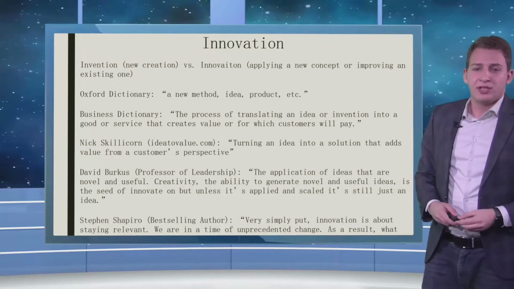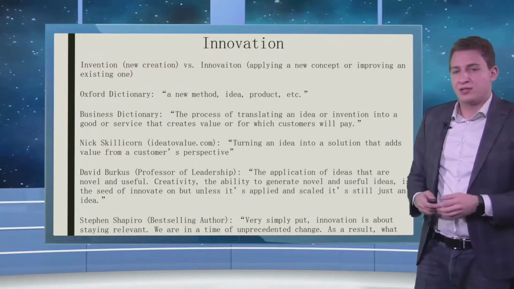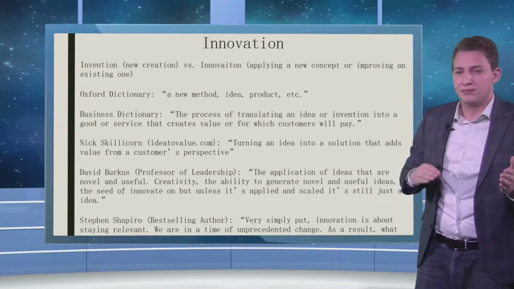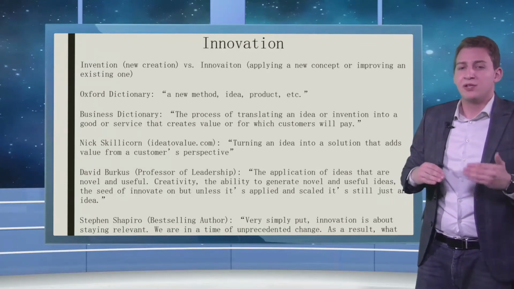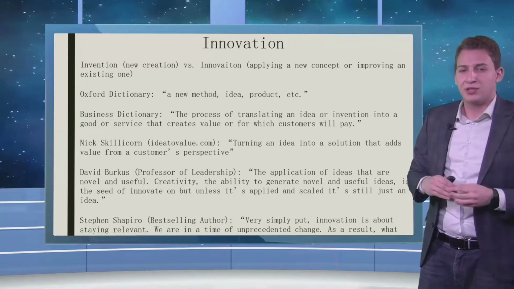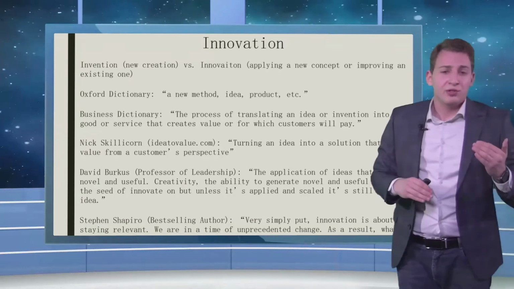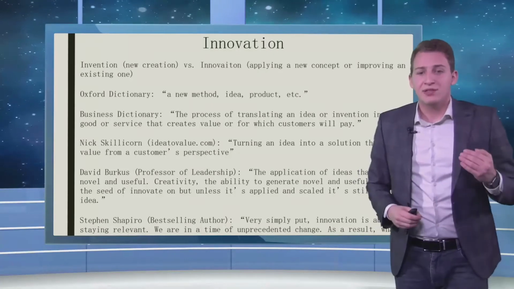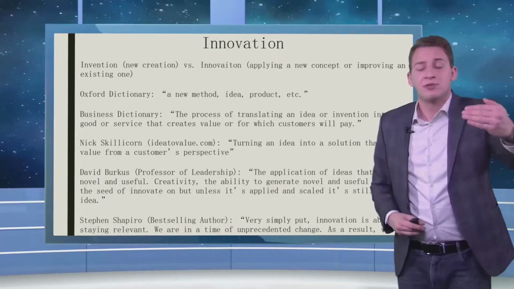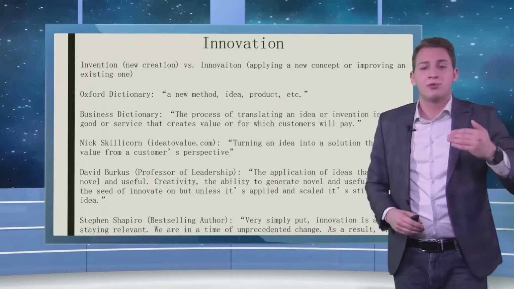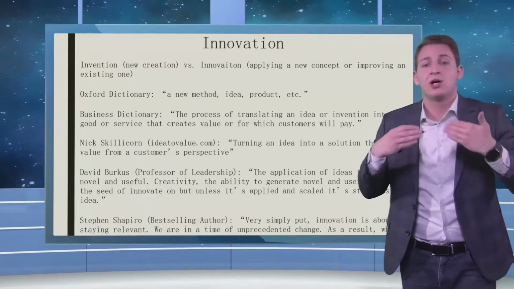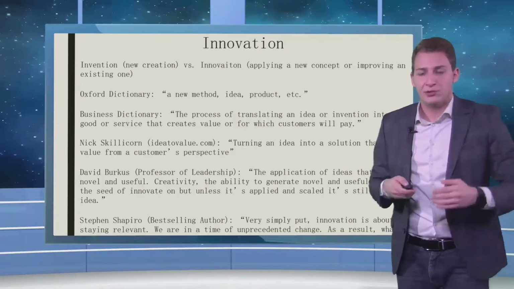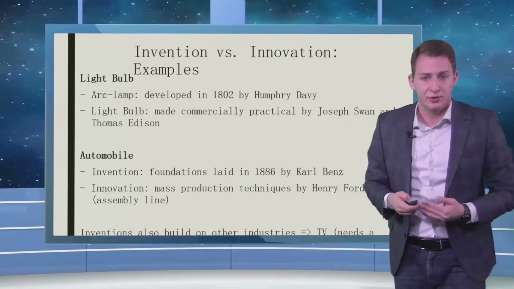And then if you look at, for instance, Stephen Shapiro, who's a best-selling author, he tells you that very simply put, innovation is about staying relevant. And because we're in a time of unprecedented change, this is something that we need to consider whether we're talking about established companies or new companies. So in many cases, if you want to stay relevant to the market, if you want to keep your company, you actually have to innovate constantly, because otherwise there are startups that come up and surpass you in terms of the value that they provide to customers.